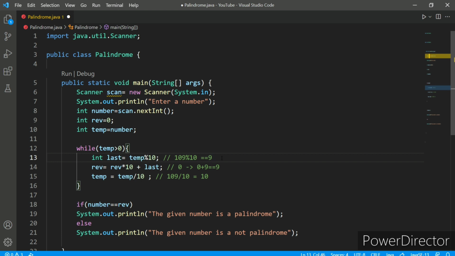Then in my next loop, my last digit will be 10 mod 10, which is going to give me remainder as 0.